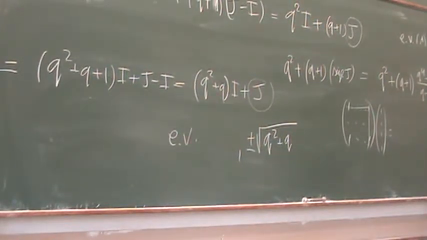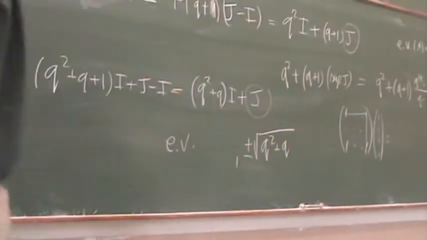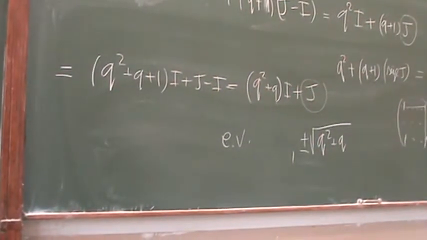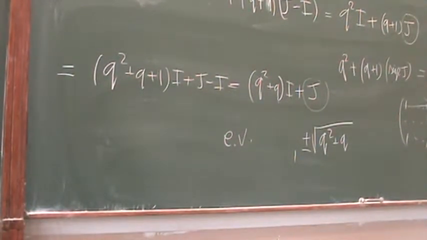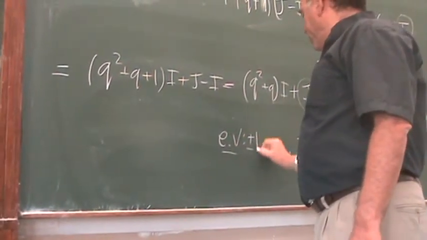What are the trivial eigenvalues? Now, let's see if you remember what we studied last time. What is the trivial eigenvalue now? Plus minus degree. But what degree? That's two degrees. You already forgot? If we have a bipartite, biregular graph, where the degrees are k and l, what are the trivial eigenvalues? Square root of k times l. Very important. Square root of k times l. And then plus and minus.